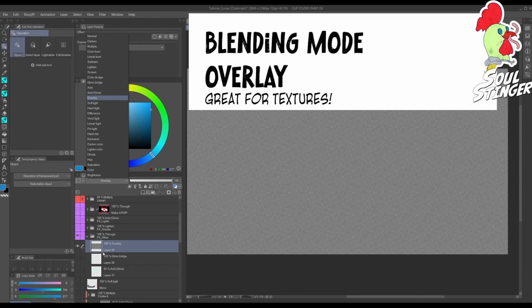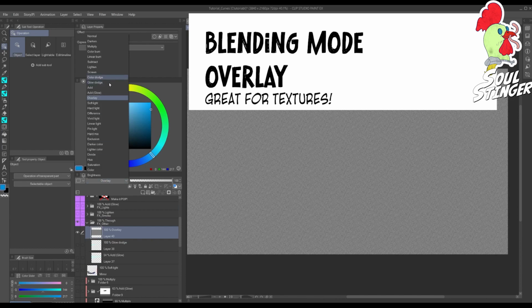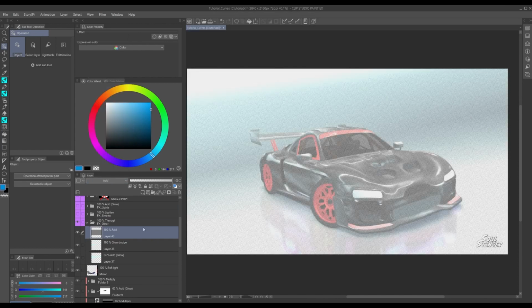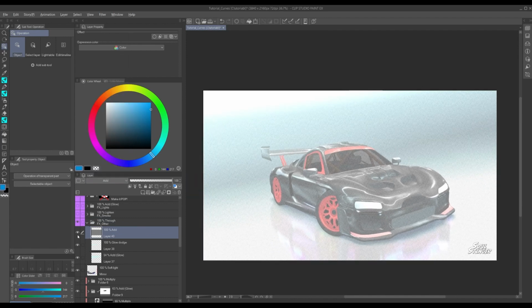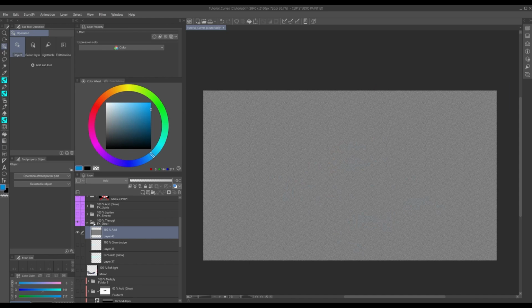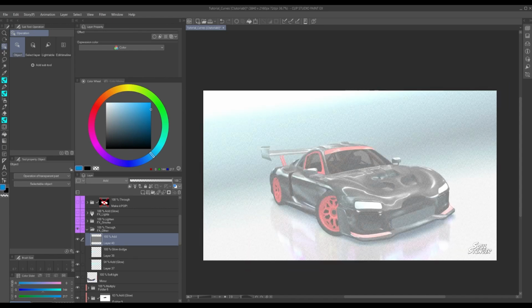It doesn't take just the light areas and apply them to the image below, like add. So if I set this to add, you see that the light areas from the noise are applied to the image, like we did with the lights here, or a bit with the smoke.